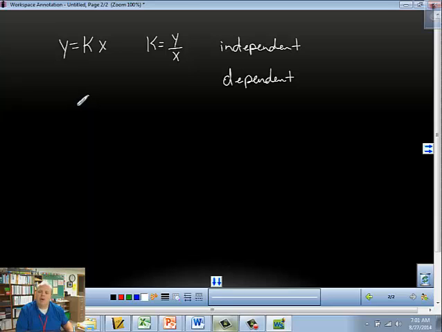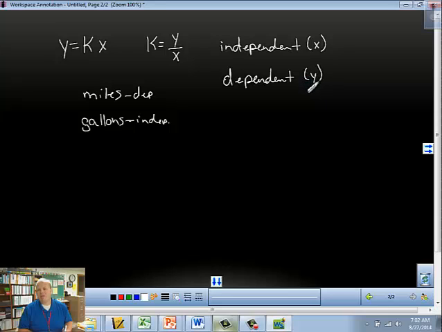Let's take the example before, where we had miles and we had gallons. The thing you have to ask yourself is which one depends on the other? Which one can stand alone? Gallons can stand alone, so this is my independent. Miles depends on gallons, because I can only go so far with the number of gallons I have. This can't stand alone, so this is my dependent. Remember, my independent is my x variable, and my dependent is my y variable, because my y is always going to depend on what I do with my x. This is really important that you understand these two concepts. If you don't, make sure this is one of the questions you ask tomorrow in class.